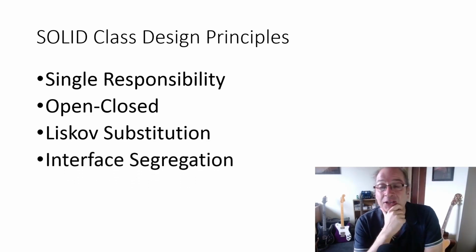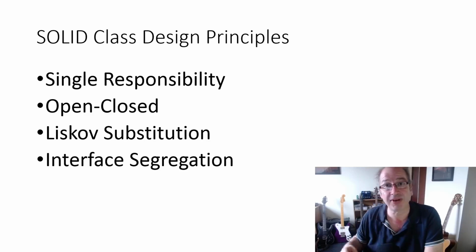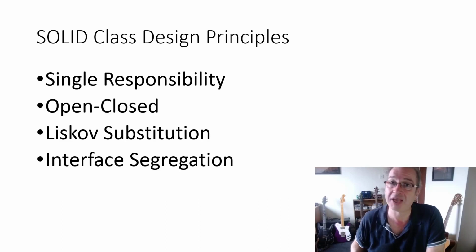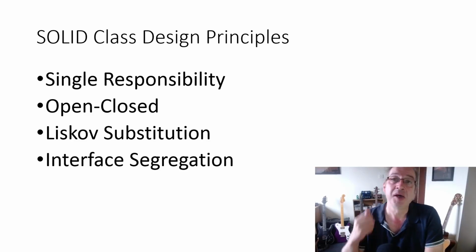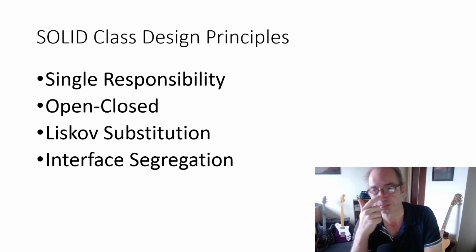The interface segregation principle, the I in SOLID, states that classes should present client-specific interfaces. That is, interfaces should only expose the features that a client is using. And again, this is a language-specific thing. That's a big deal if you're working in C++, for example. It really isn't a big deal if you're working in JavaScript. In JavaScript, anything goes. If it looks like a duck and quacks like a duck, it's a duck. But in languages that, for example, enforce binary compatibility of types, if we just recompile an interface, then anything that depends on that interface needs to be recompiled and retested, etc. as well.